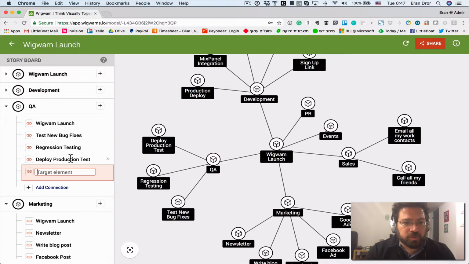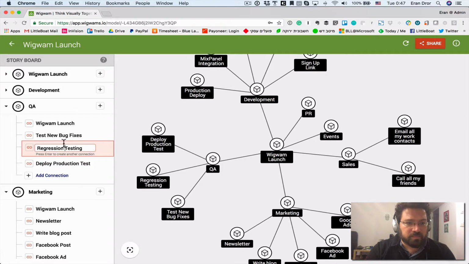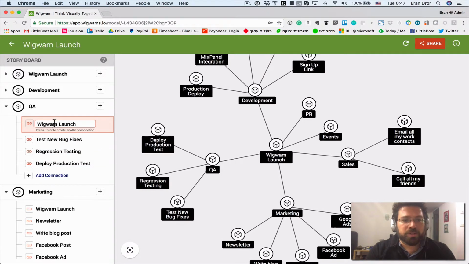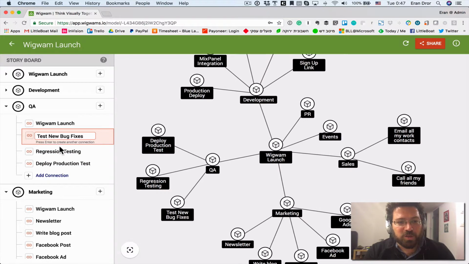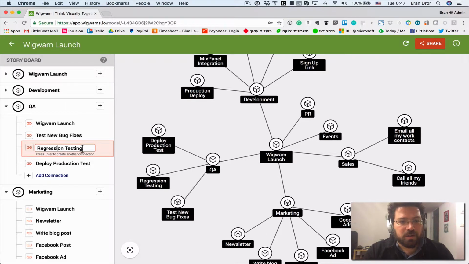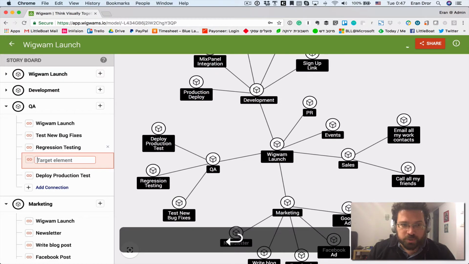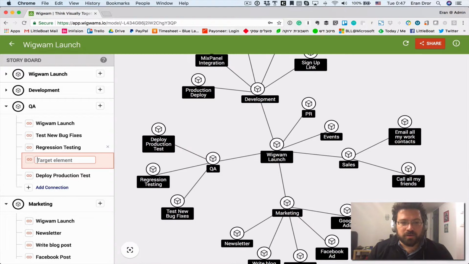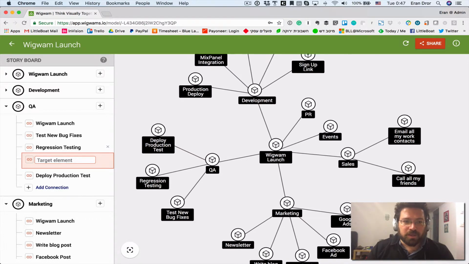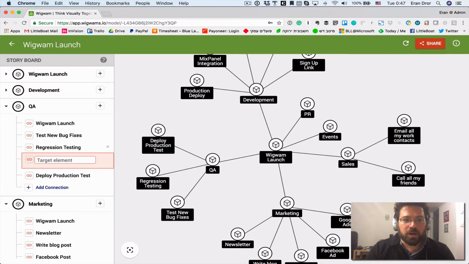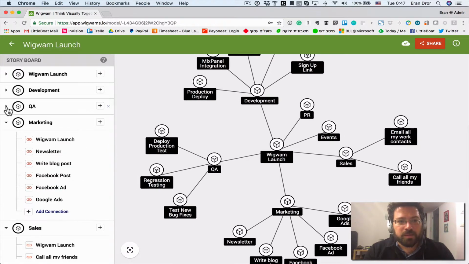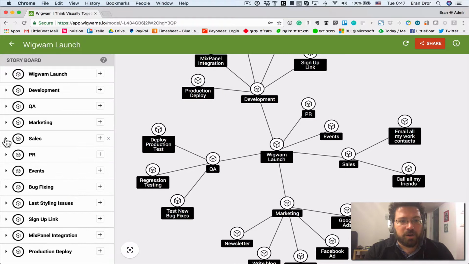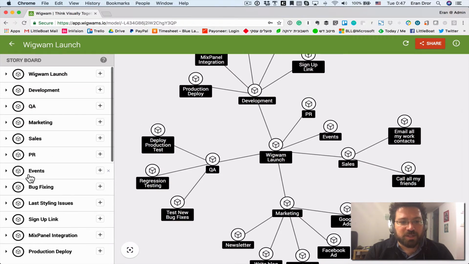And of course, you can use this as you would a Word document. So you can edit every one of these elements, and if you hit enter, it just creates another connection right there. So you don't have to worry about order. You can insert a new connection anywhere, and it gets reflected in the graph right away. These are ways to create connections.